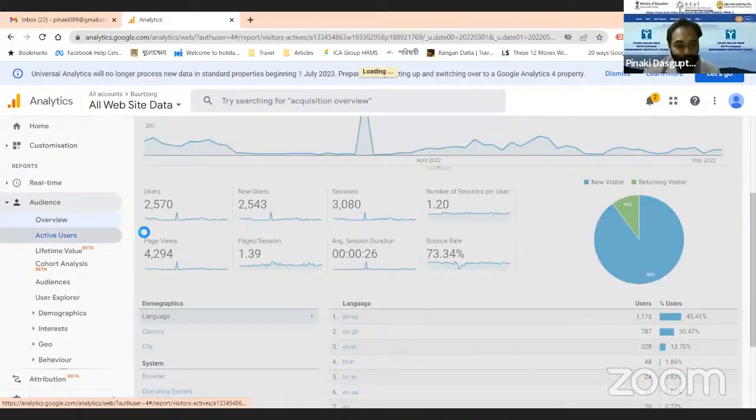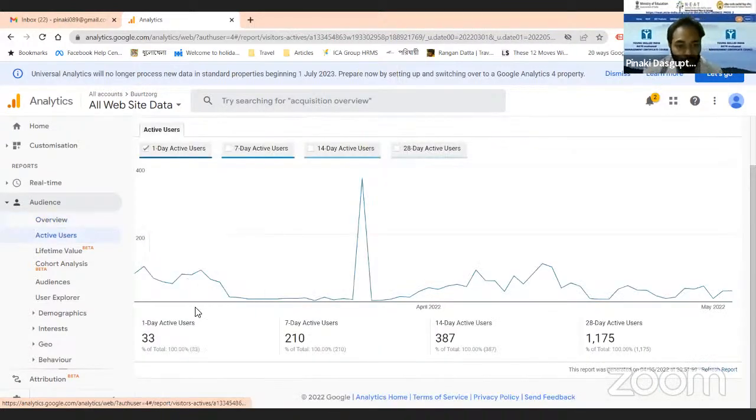Active users. So these are all active users. That means there is a certain number of users who are very active on your site. They visit your site repeatedly and do several kinds of actions on your site.